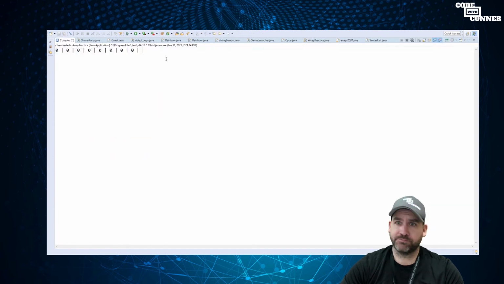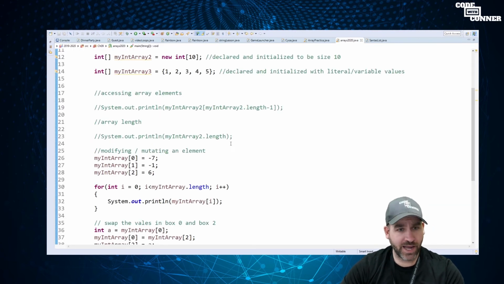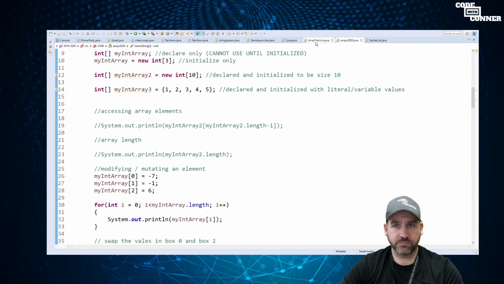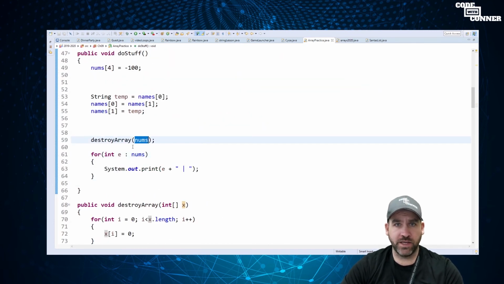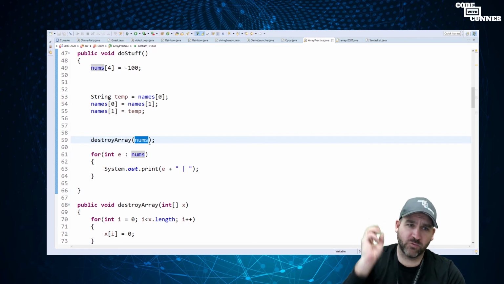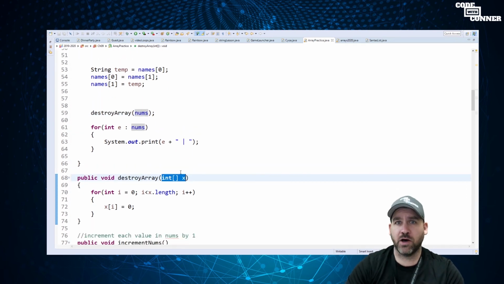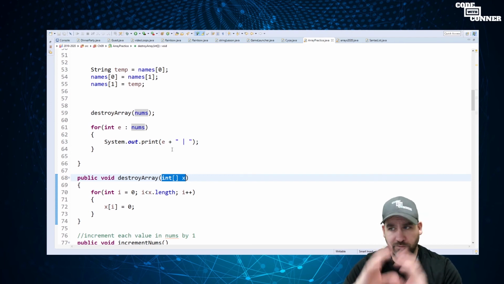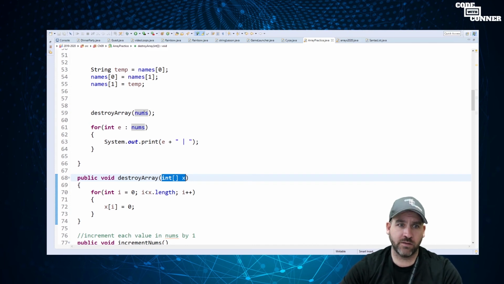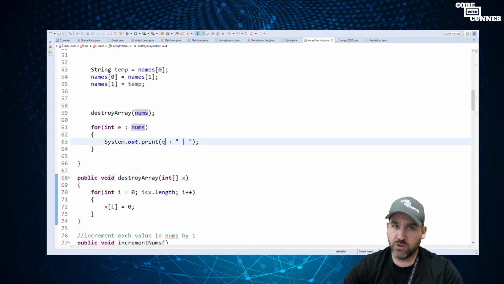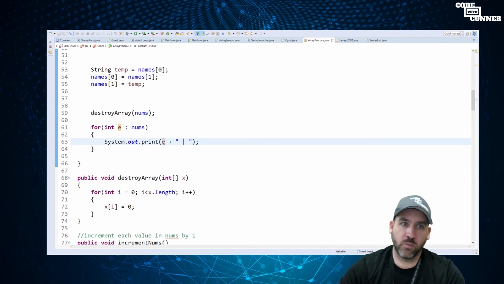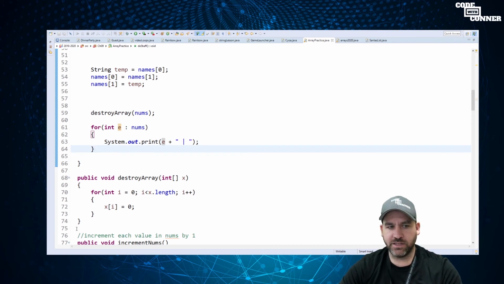But that's not what happens. Instead, what happens with arrays is when I call this method and I pass it nums, it actually passes a memory reference to the array nums. So here, when I'm working with this integer array x, I'm actually modifying the real memory locations for nums. And so I'm modifying the variables in that greater field array of nums, not a temporary local variable. So you can destroy stuff from where you called the method, which is different than what we've done before. So just be aware of that. It's very different and it's tricky.